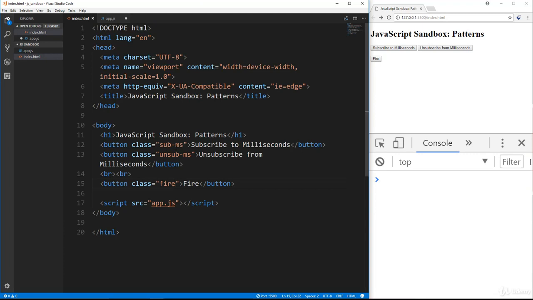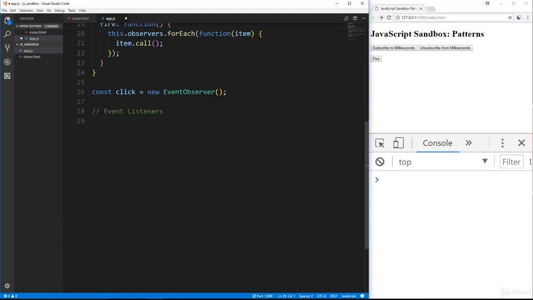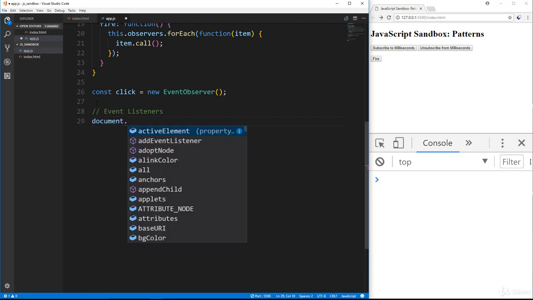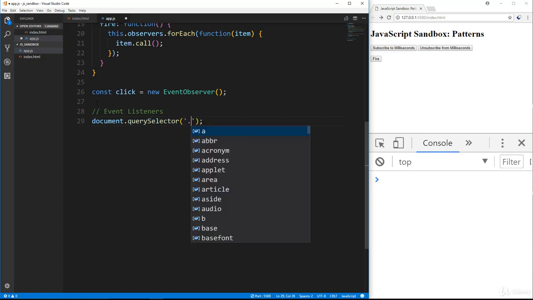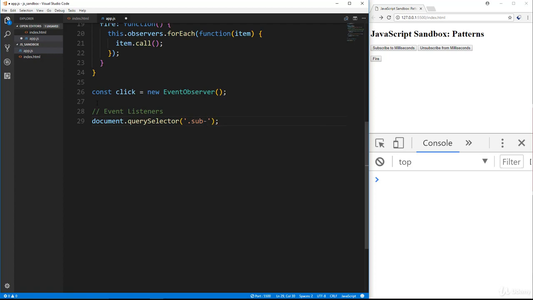We have the sub ms and unsub ms, and then the fire button. So let's say document dot, let's do query selector actually, and we have our sub dash ms.